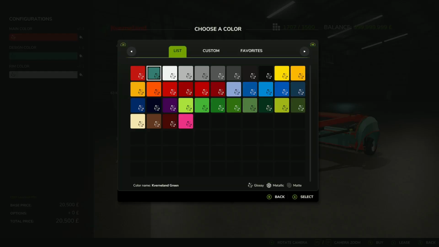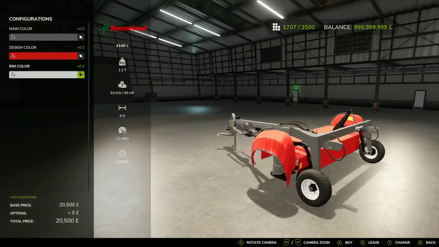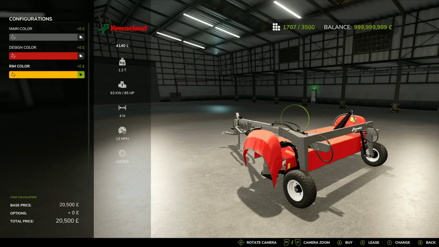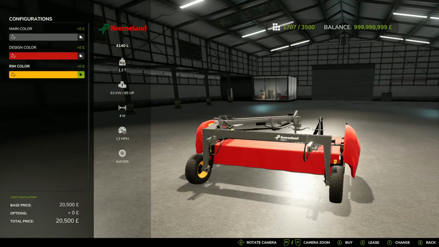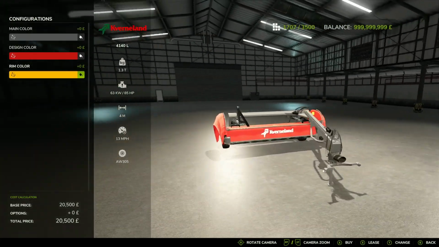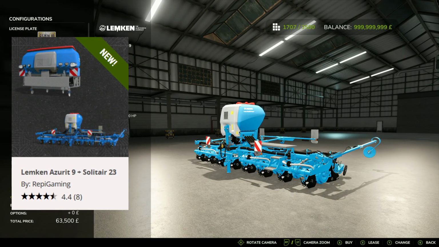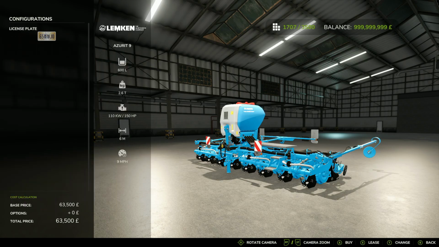You then got your colour options. You've got your main colour, which is going to be, do you know what, we'll go for grey. Why not? It's going to be the main frame. The design colour is going to be the skirting around the back bits. There we are. And then your rim colour is obviously going to be your rims. Now, it's one of those side mowers, you know, you tow it behind your tractor. Then when you get to your field, you just push it out to the side. Job's a good one.